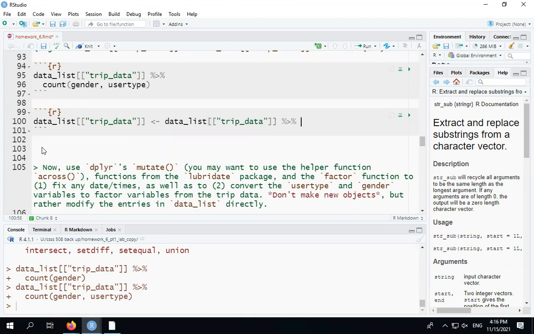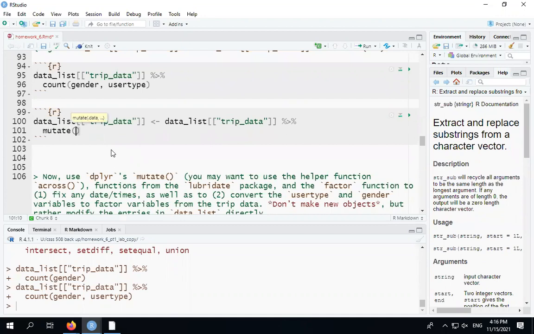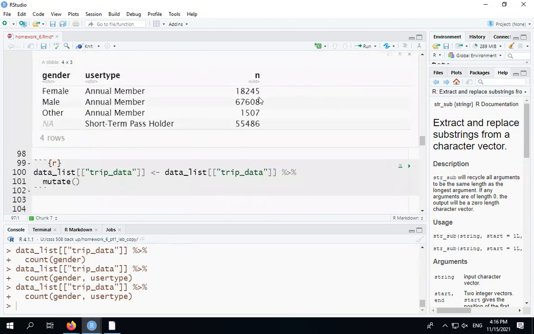So I'm going to assign to data list strip data the data list strip data, and then I'm going to mutate, and our column of interest was gender. So we're going to override our gender column. We're going to say gender is going to be equal to, and our suggestion was if else. So we can use if else here.